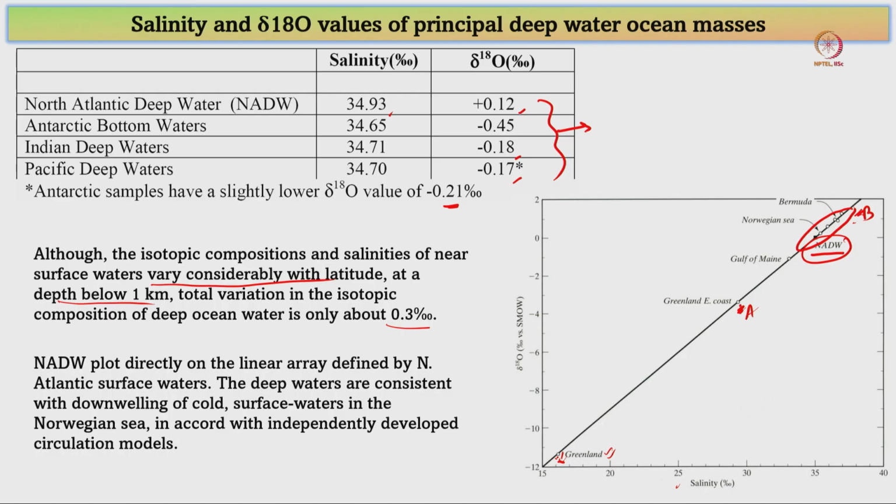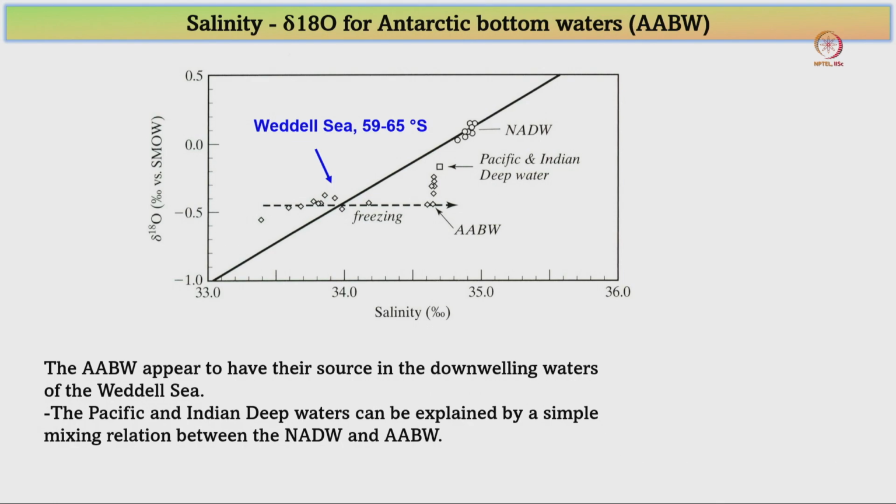And you can see that in the salinity itself, where the salinity is very low. It reflects that this water is very close to some kind of melt water discharge, very close to the ocean, in the mixing zone of fresh water and marine water. So, this is another example that shows how delta 18O value and salinity value can help us understand the mixing and formation of different ocean masses.